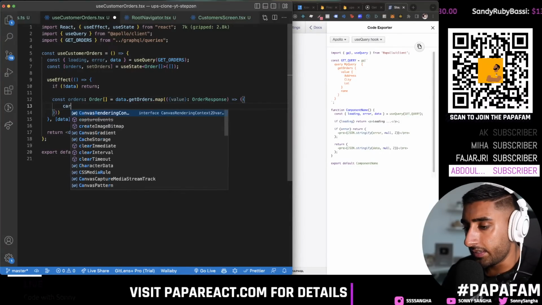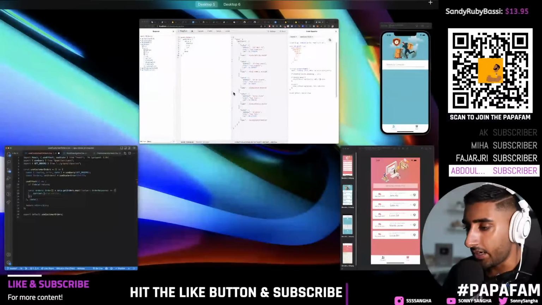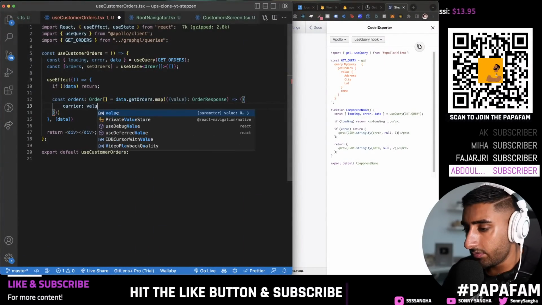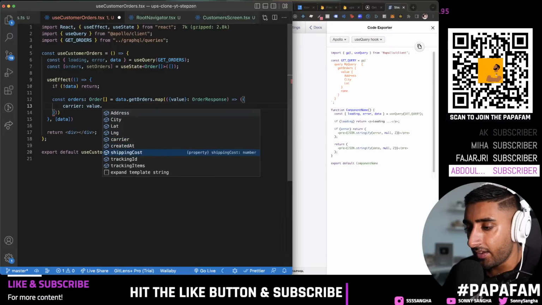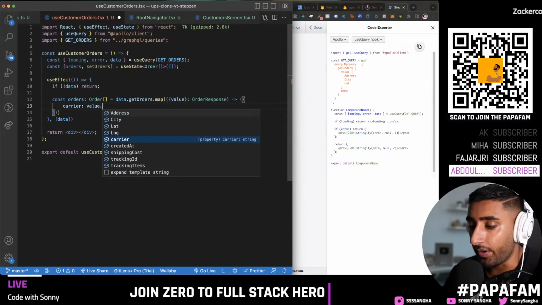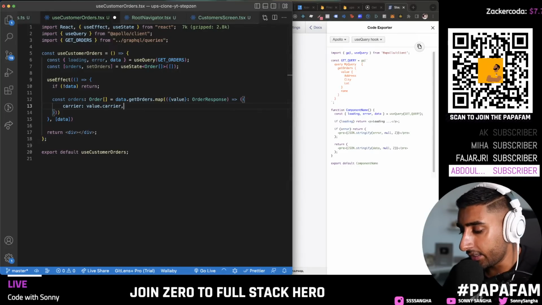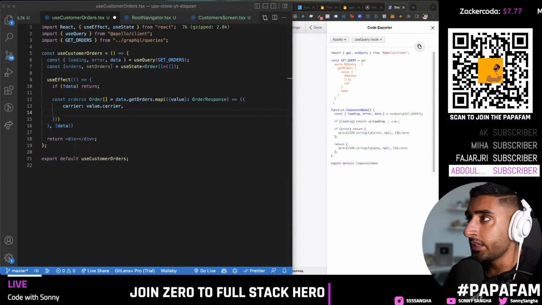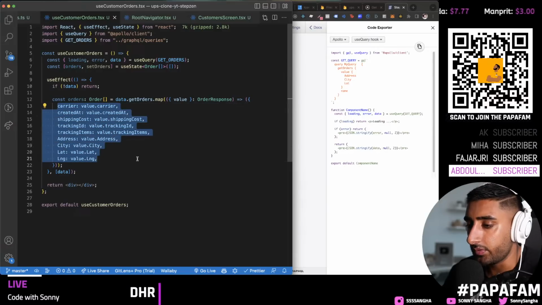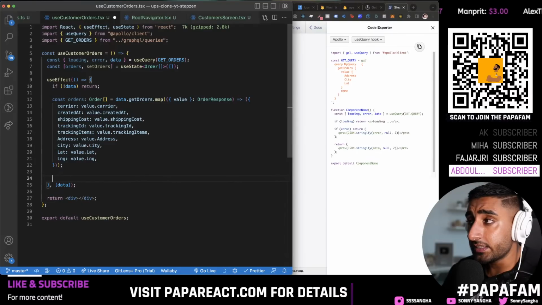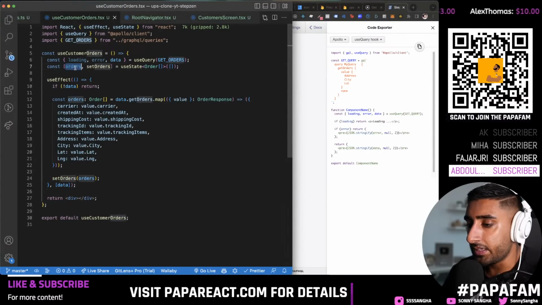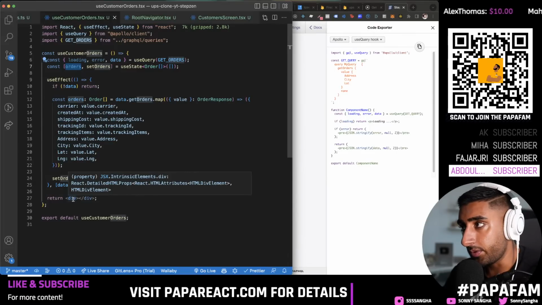Now I'm going to say the carrier; I'm rebuilding up the object, so we've got a nice presented front end. I'm going to say value dot, and you can see all my IntelliSense knows about what's happening. Yes, I can do the spread operator if I really wanted to, but I'm making it explicitly clear as to what's going on. At this point I'm going to fast track and pull in a bunch of stuff. Once it's done, I'm going to set the orders to our orders, passing in the orders as they come in from the backend.